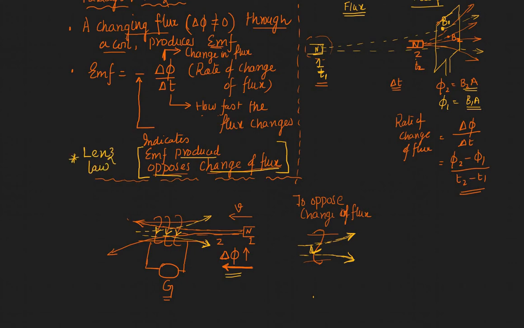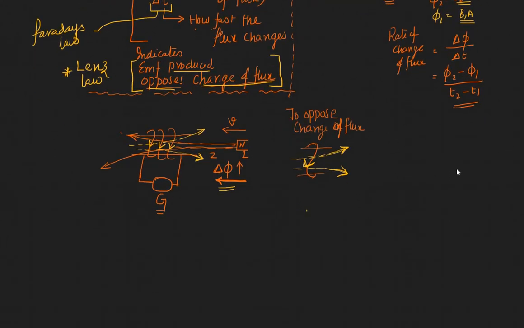So this is called Lenz's law, and this part, what you see here, which is EMF is delta phi by delta t, is called Faraday's law. So this one equation packs both the laws, right? Now let's look at a couple more scenarios before we end this module. So, for example, you have the same coil.